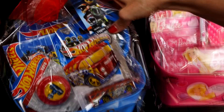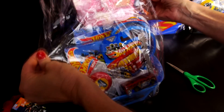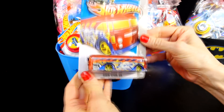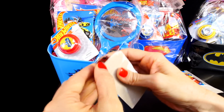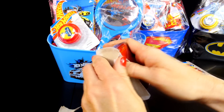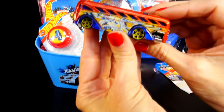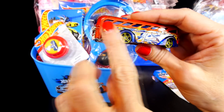I'm going to open the Hot Wheels basket first. Let's see what's inside. It says it's a surfing school bus. Each one of these Hot Wheels comes with a different car — you can actually see from the outside. I've seen they had a Ferrari and they had a bike also. That's a big Hot Wheels bus. Check out the motor on the back. That's actually a cool Hot Wheels car.